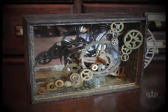I had in my stash quite a few watch and clock parts, gears and springs that I had from vintage pieces that were either broken or in pieces already. So I thought I would attach them onto an armature inside this box.